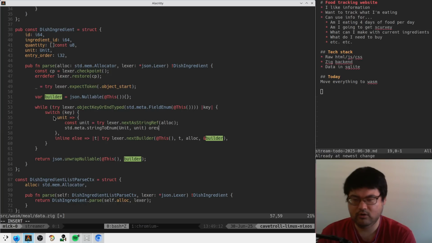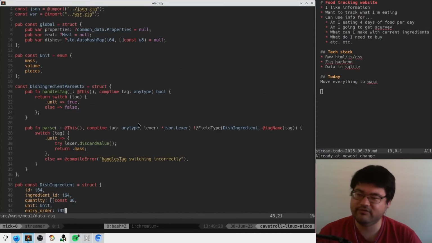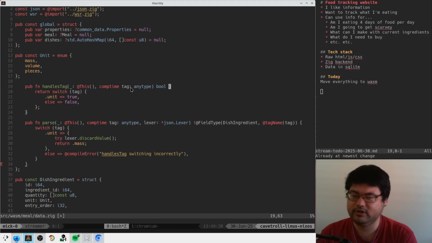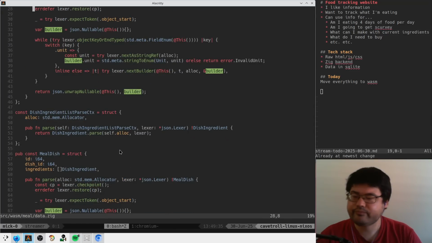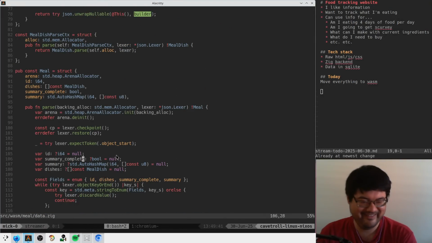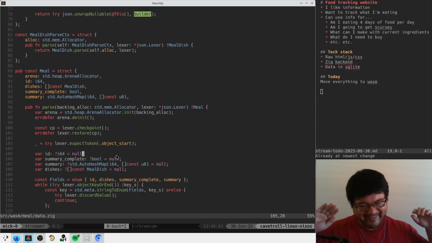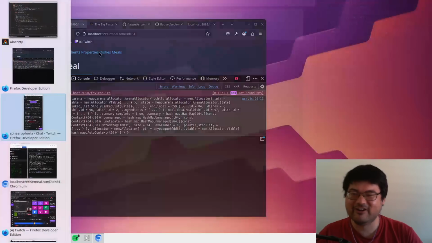Or else return error invalid unit. Okay. We did all of that for something that really didn't need to be done, to be honest. That was a lot of unnecessary work, but I'm willing to have done it. I think this interface is a lot nicer. Okay, so all of that to say, we have our meal dish, our dish ingredients now.